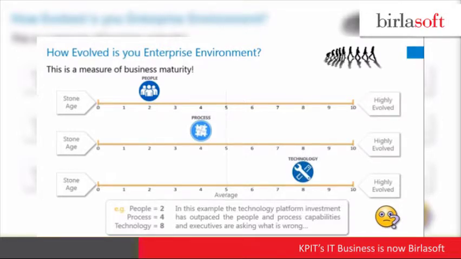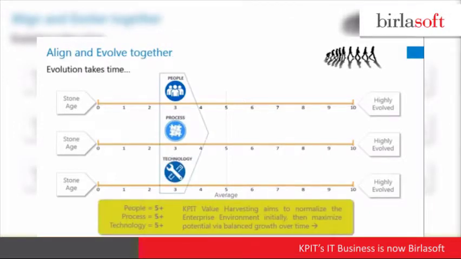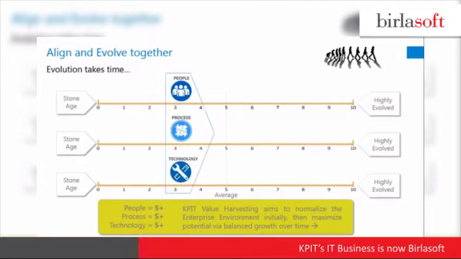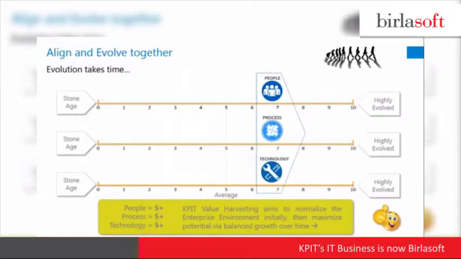And as Jim said, the people were working really hard, and it was a matter of giving them the tools that they needed. And of course, as they're growing, the choices are either we add more people or we make sure that the technology can manage that more effectively. So really, it's trying to get those three aligned so that as you begin to evolve, they align together.